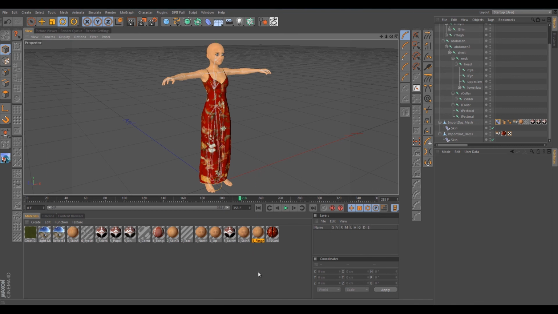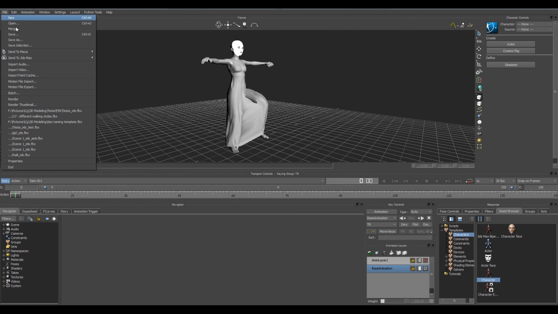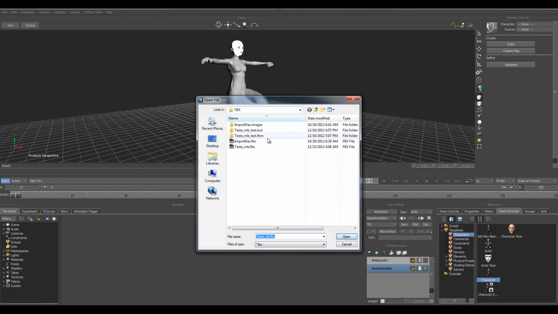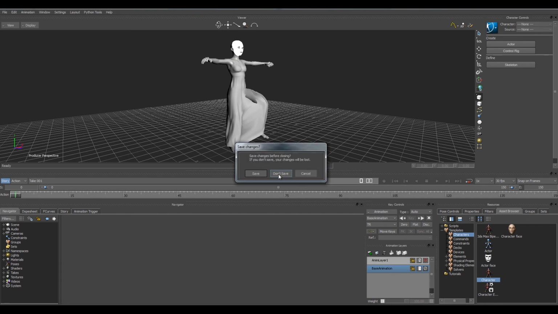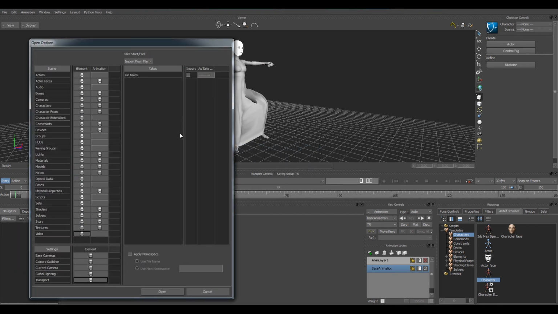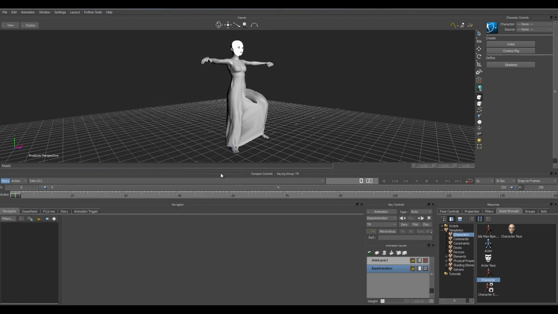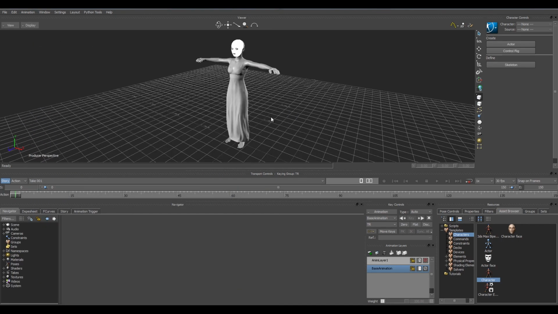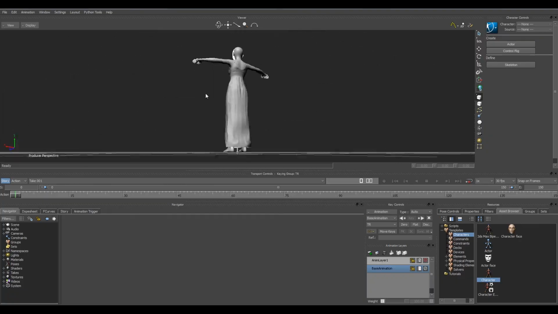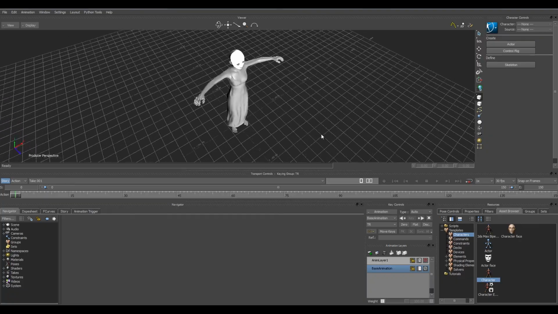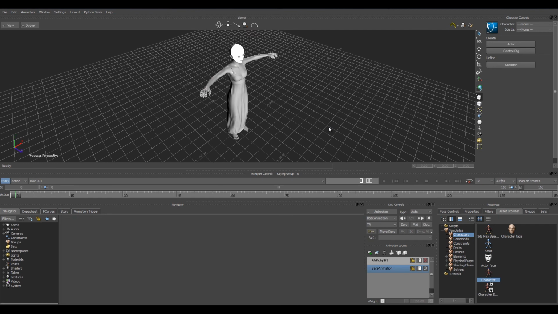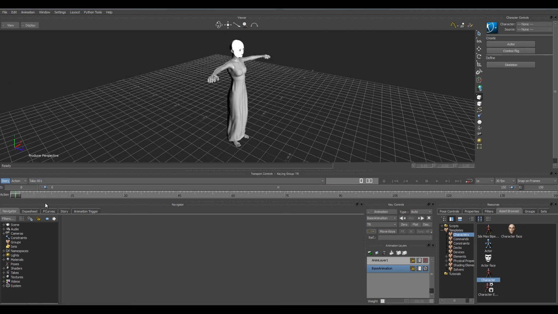But let's go back to MotionBuilder, and we'll just reopen her up. And we're not going to save this one. No takes, everything's good to go. And bam. And yeah, I haven't figured MotionBuilder out. Even though it didn't import the materials, I noticed when it's loading, there's a little status screen somewhere in the menu, and it shows that it's loading up JPEGs, but it doesn't quite apply them.